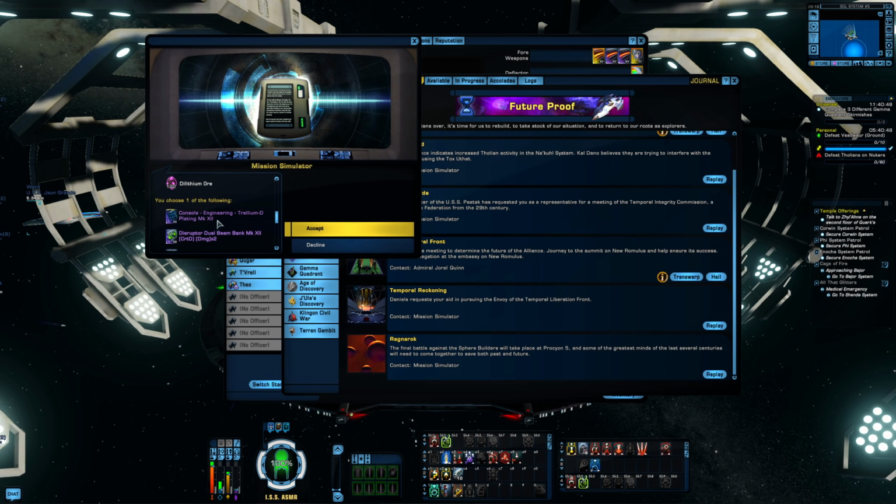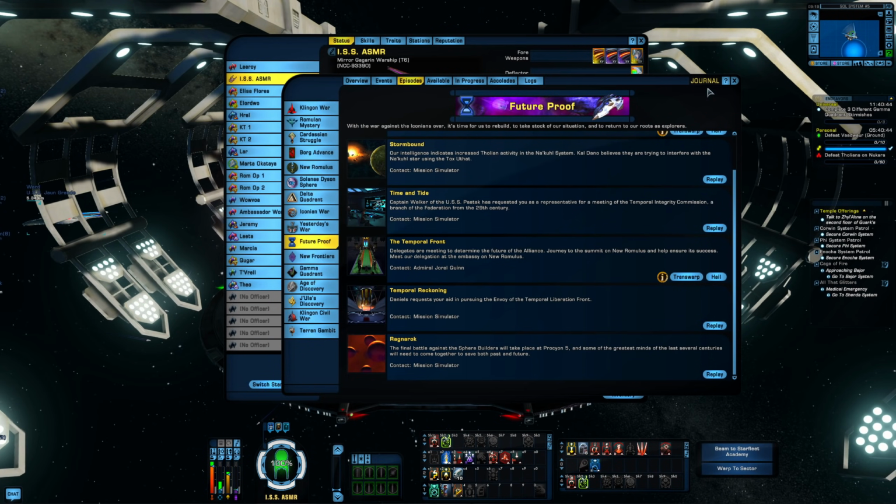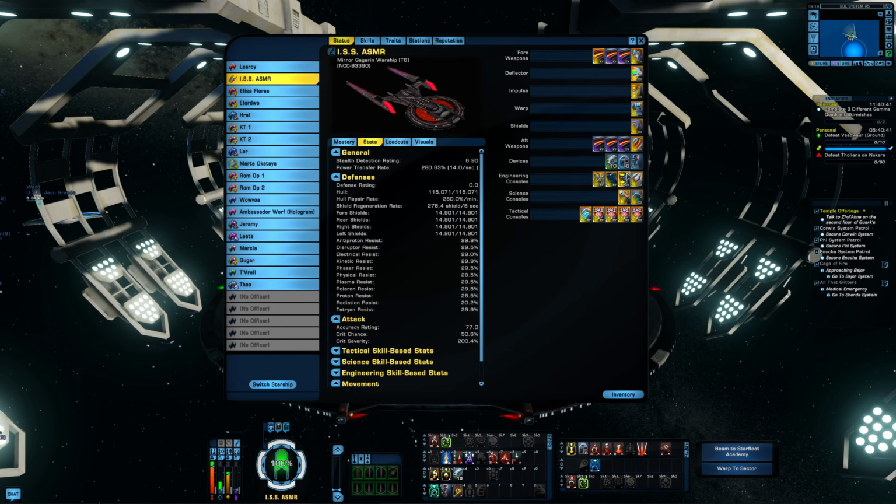Oh, I scrolled past it. Yeah, so Ragnarok Future Proof arc is where you can get that console from. Definitely recommend picking that up.